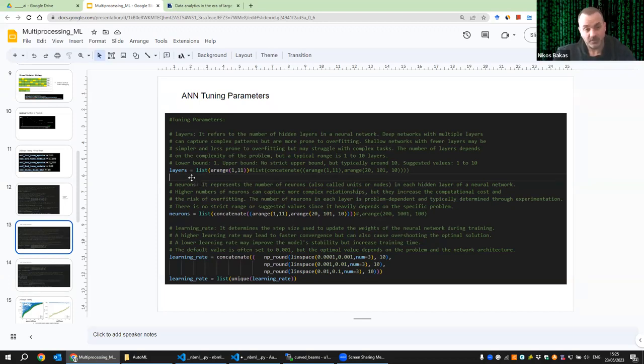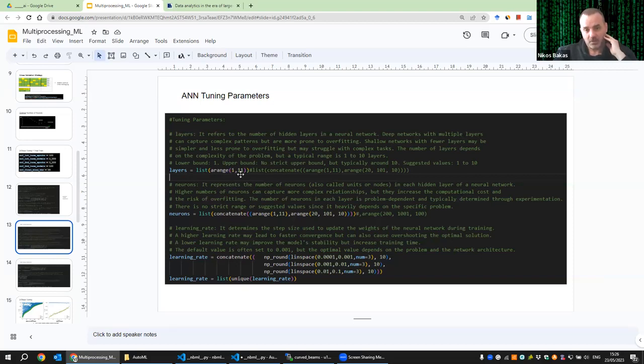So especially the number of layers is very affecting. The number of layers affects the computational time because the weights increase exponentially with the number of layers. If I double the layers, then I have an exponential increase in the weights because of all the interactions among them. So we select here a range from 1 up to 10. Of course, we can change this.